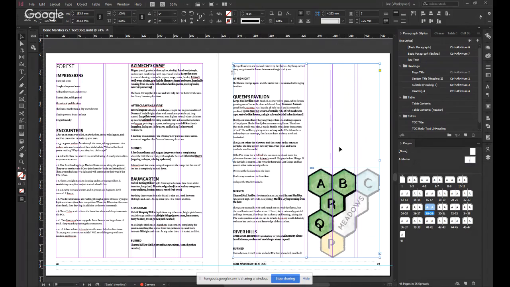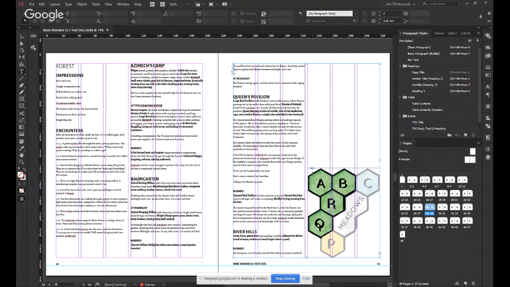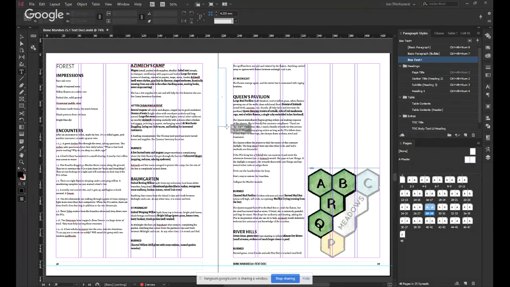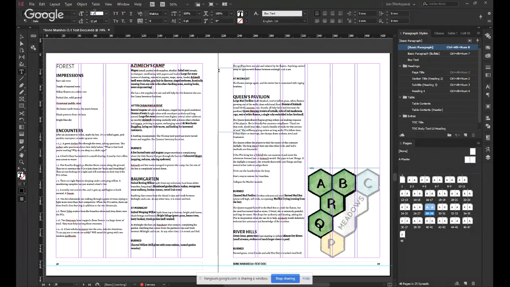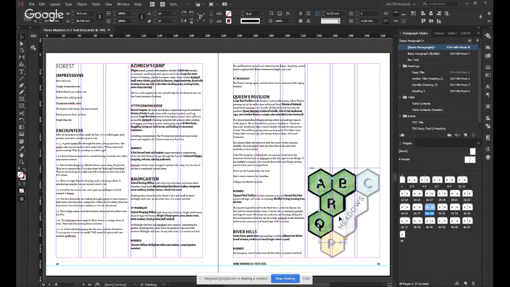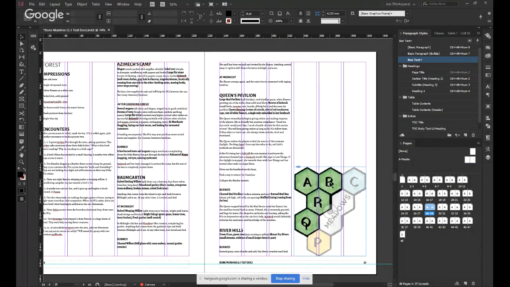Otherwise, you're right. What I've actually got to do in InDesign, which is not prudent, is to make a fresh text box, write the letter A. It's in box text for some reason. That's useful. Write the letter A, make it size 21, and stick it on top of there. And it doesn't even work right because everything's overlapping. It's not prudent. It's not ideal. But I'd rather do that than have this hex text clash with whatever else we've used.